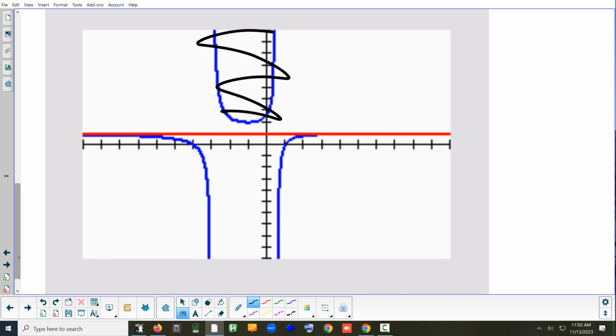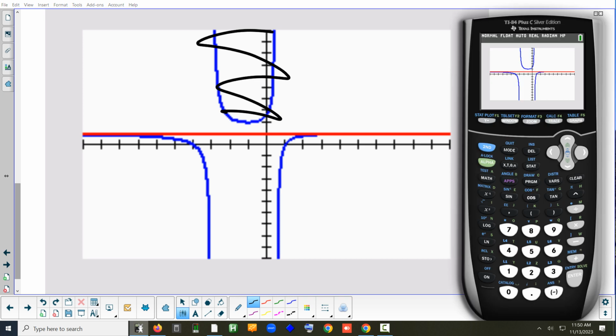Okay. What do you think about the left part? Does that part look like it's under 1? Yes. Does it look like it's staying under the 1? Yes. It looks like it's staying under it. It doesn't look like it's ever coming up and maybe crossing it. If you want to verify it, you can go to your table and plug in a number like negative 30.